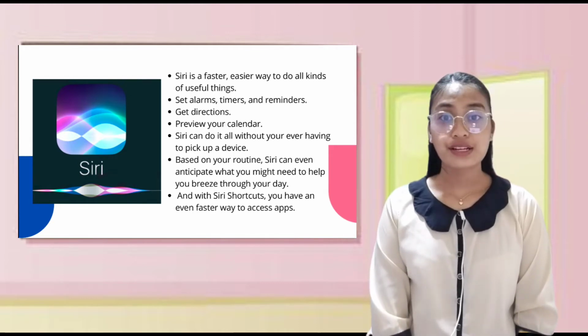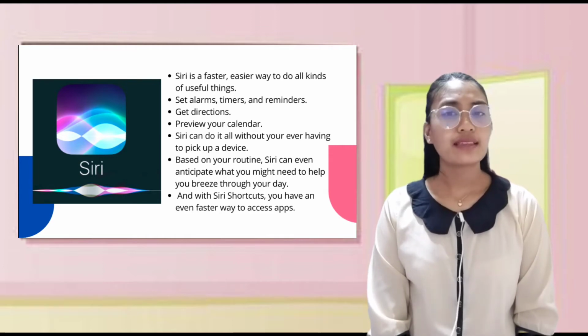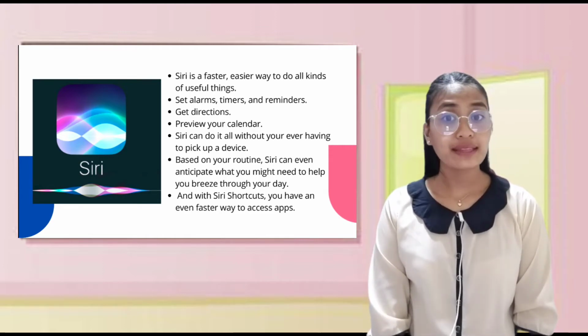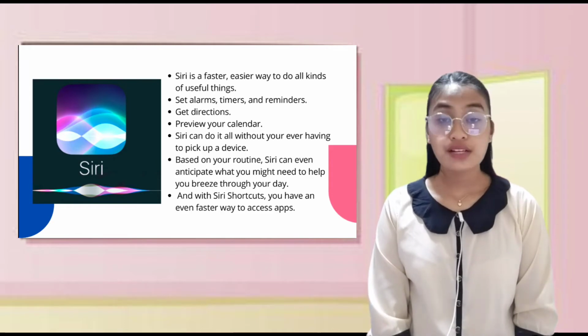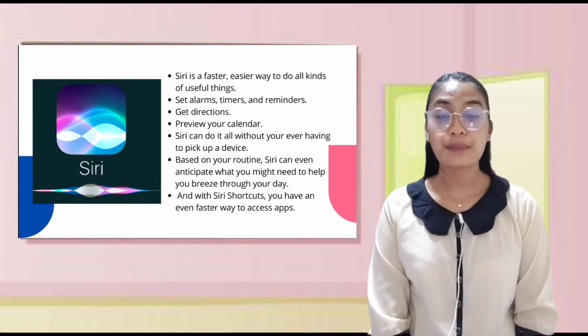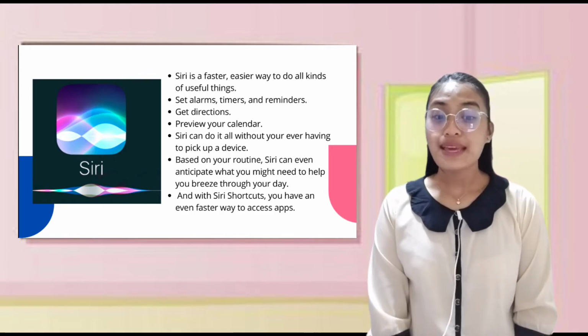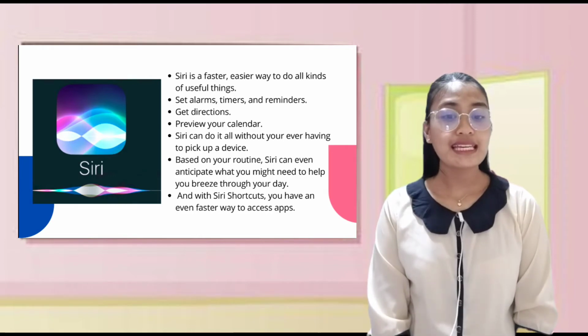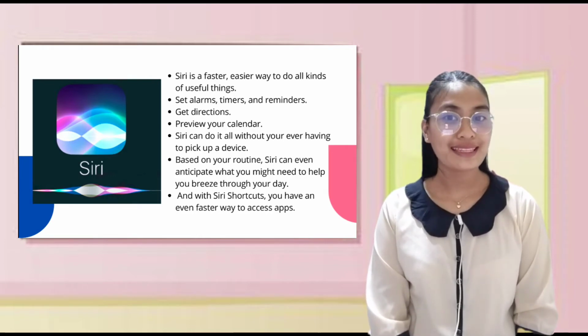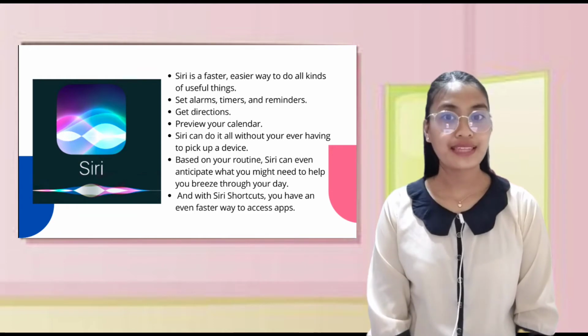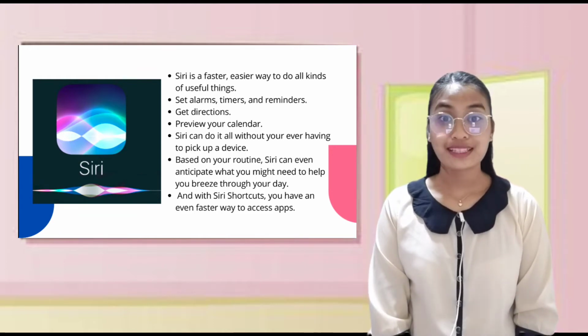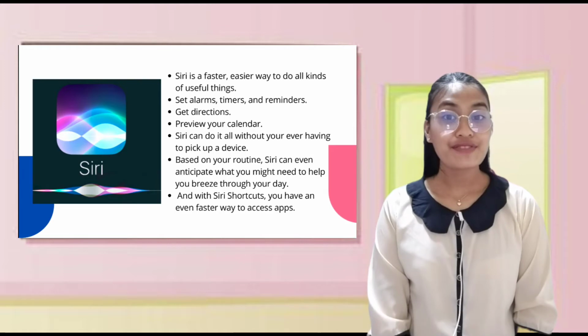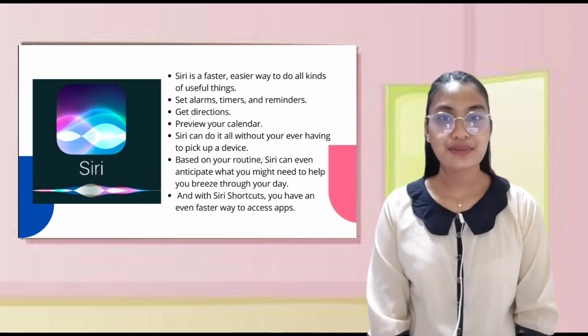Siri is a faster, easier way to do all kinds of useful things. It sets alarms, timers, and reminders. It also gets directions and previews your calendar. Siri can do it all without your ever having to pick up a device. Based on your routine, Siri can even anticipate what you might need to help you breeze through your day. And with Siri shortcuts, you have an even faster way to access apps.